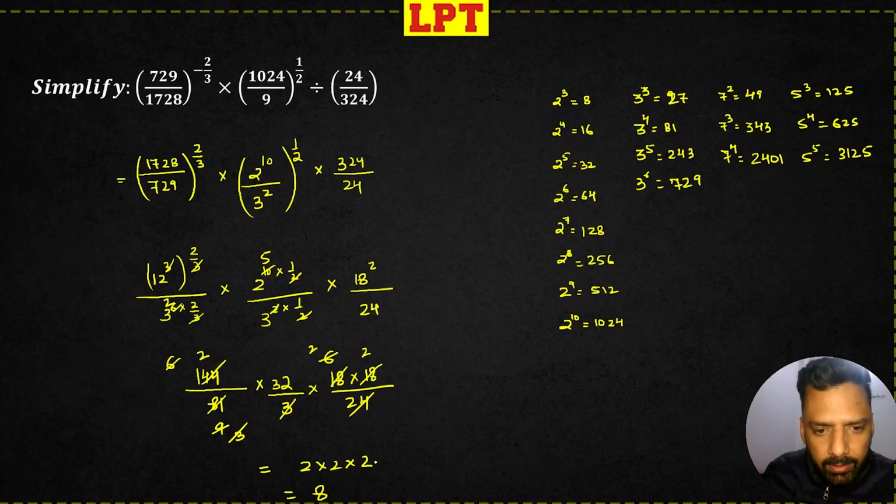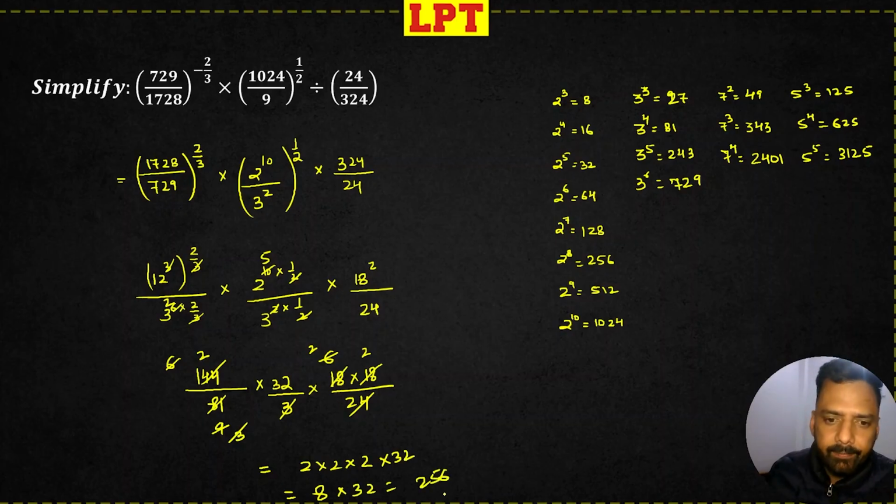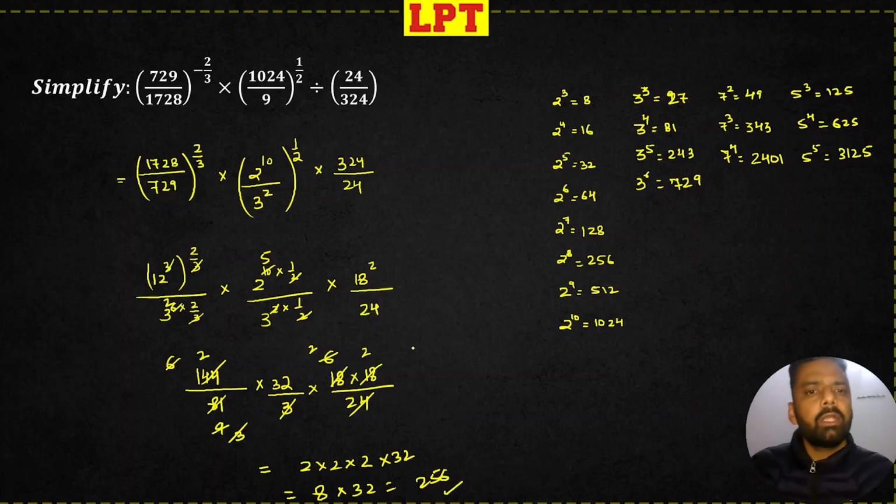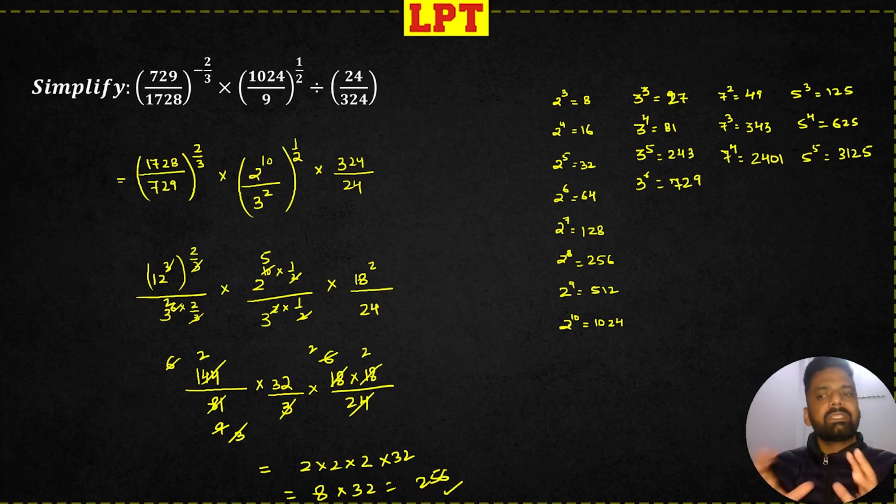Okay, 32 is still left there. 32 को भी into करना पड़ेगा. Into 32, 250. Right? So 256 will be the simplified value. In majority of the questions you have to simplify, and to simplify I should be familiar with the powers. ठीक है, तो powers अगर मेरे को already पता है, like अगर इतनी values आपको मालूम है and squares cubes you are familiar with, so it would be easy.